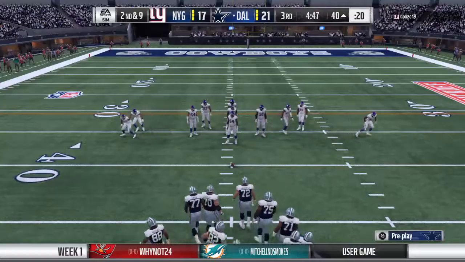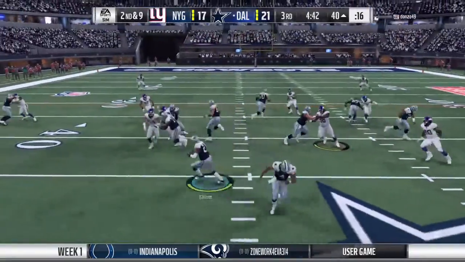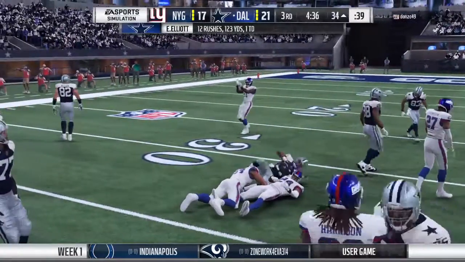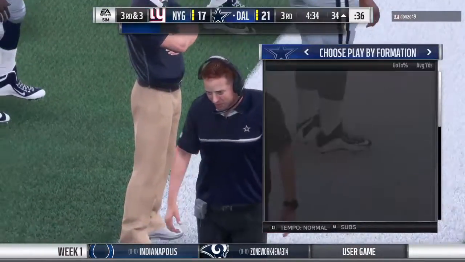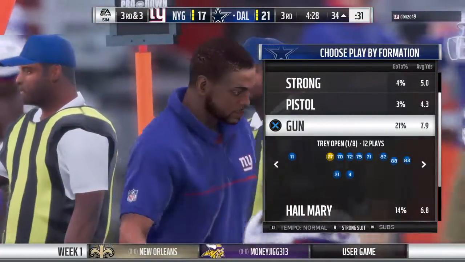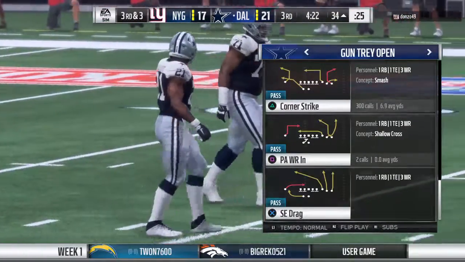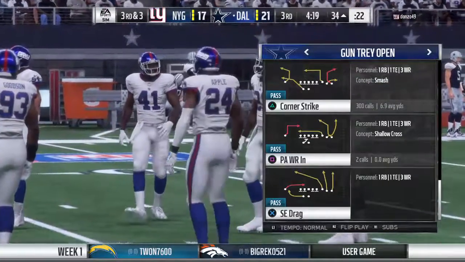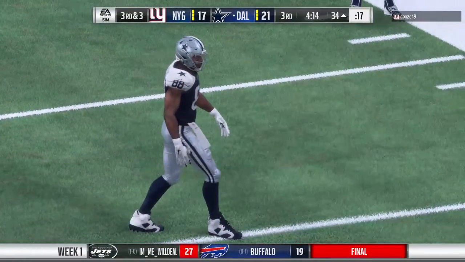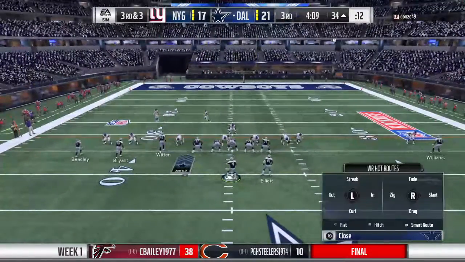And ready now for 2nd and 9. From the pistol, here's Elliott. Busting through contact. Just wasn't a huge hole there for him to operate. Stopped just inside the 35-yard line. Give him 6 yards on the carry. It's going to be 3rd and 3 now. And the defense searches for one more stop here after the run on 2nd down.